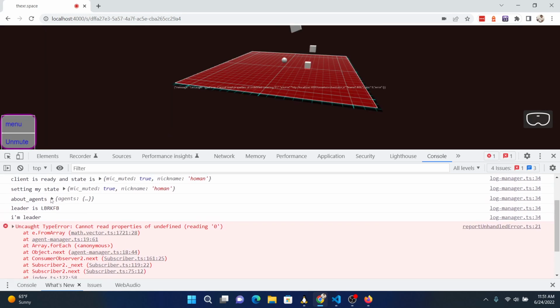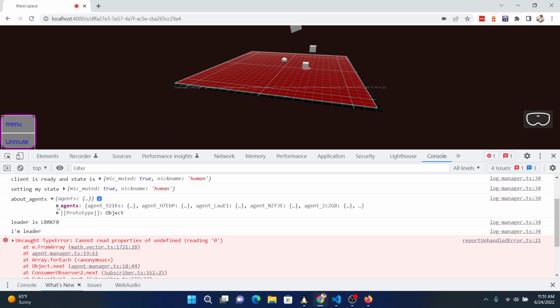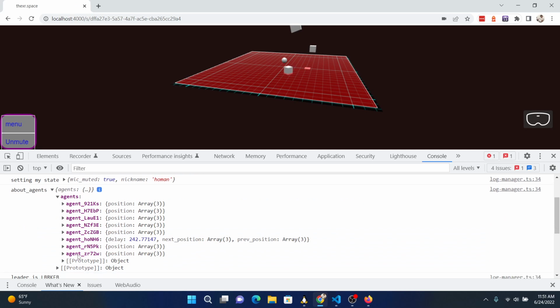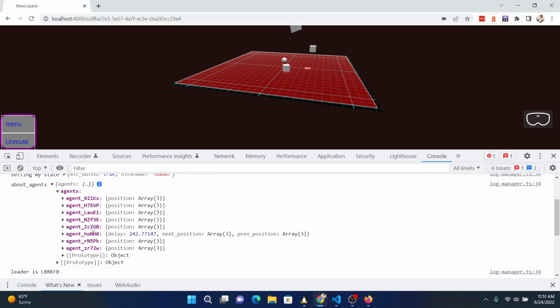About agents has an agents key, and all of these agents, and some of them just have positions, some of them have other things.